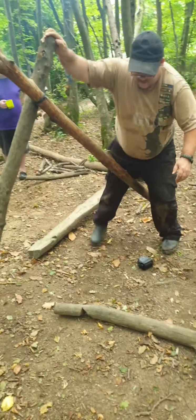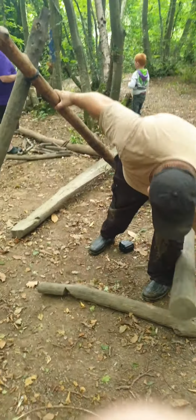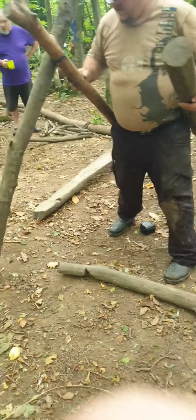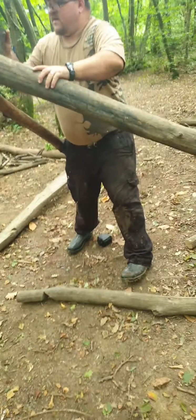Then we get the one that we're going to put on the top, which I think, except we're going to use this one. See where that mud is? And get some of that. Oh, I see what you're doing. Better move to the back. That's the first bit. Now we just got to get some more of these posts, lash them together the same as these first ones, and then they'll be up ready for covering.